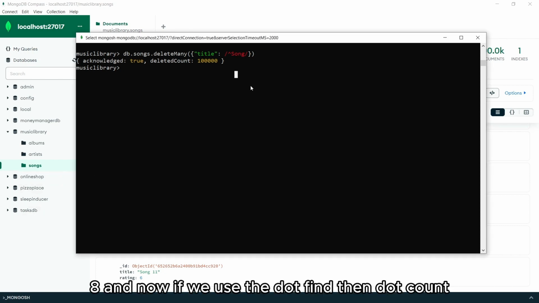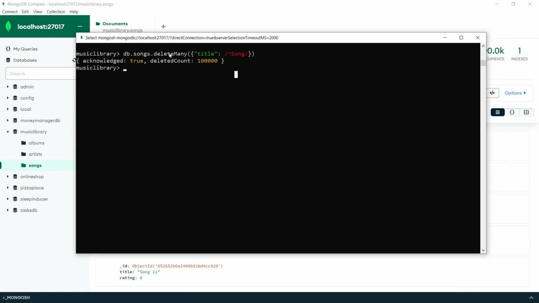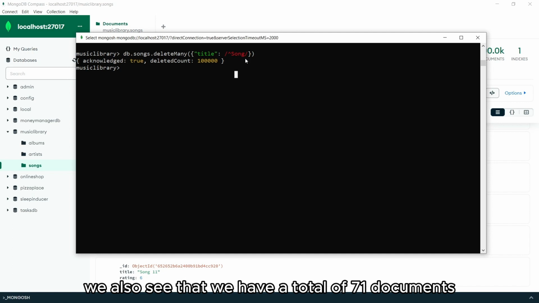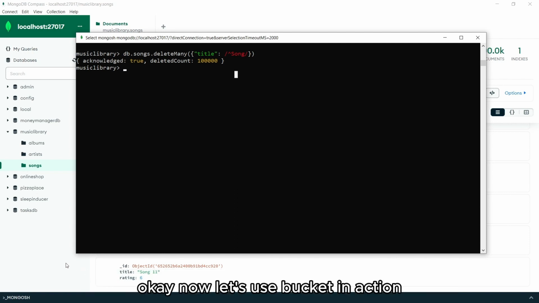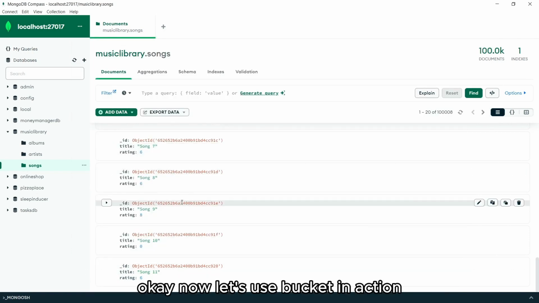If we use the dot find then dot count, we also see that we have a total of 71 documents, because we have the pre-existing 8 documents. Now let's use bucket in action.